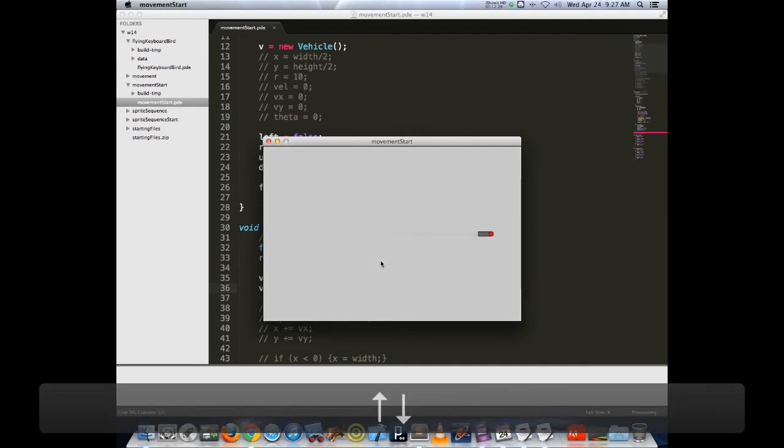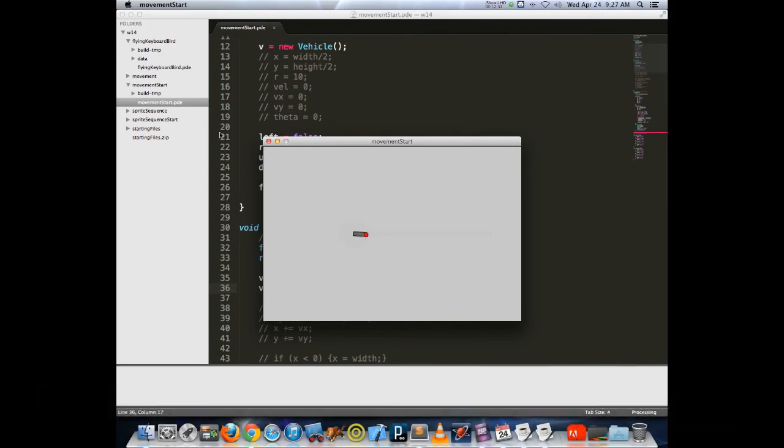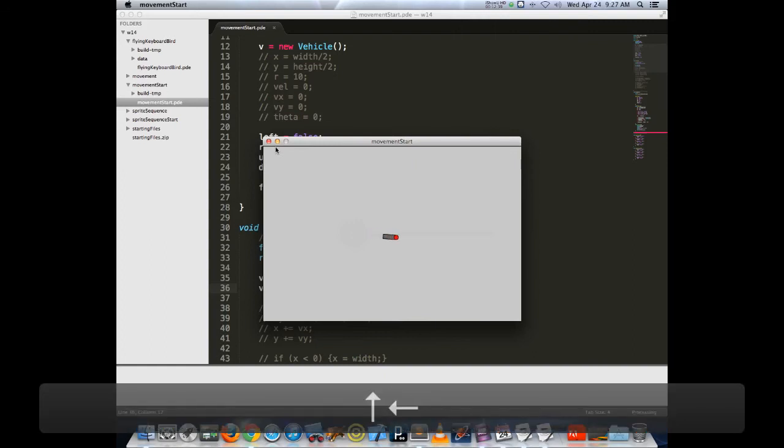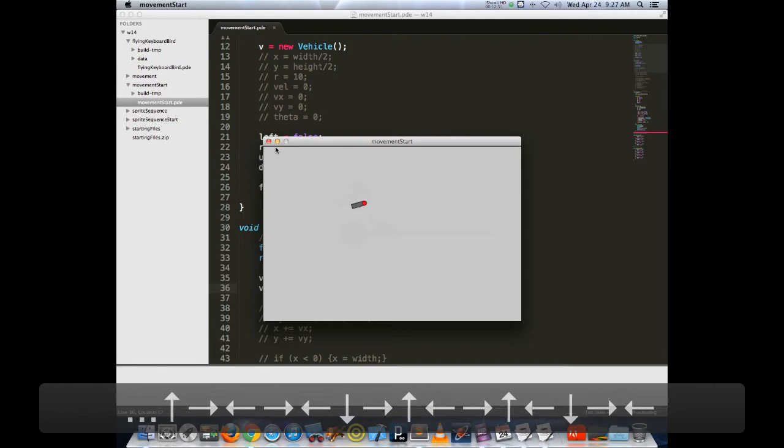Now we can see it goes forward, it goes back, it rotates, and it rotates. So our vehicle is now working. Now, one word of advice: if you notice, my vehicle when it starts was pointed mostly horizontal and to the right. That is considered 0 for a rotation value.